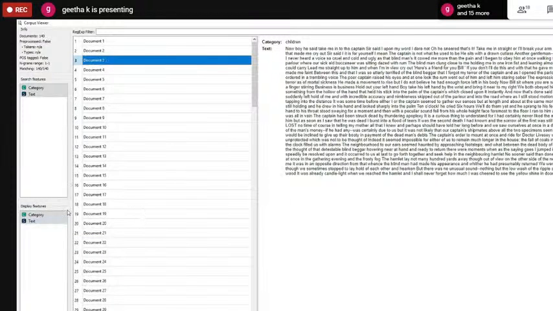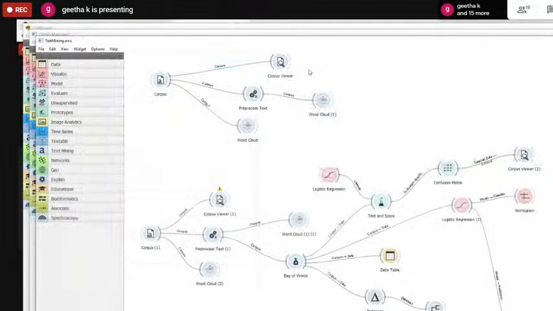We don't know what is inside the content. So we have to identify what these documents are trying to talk about.